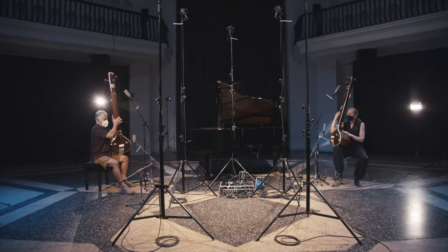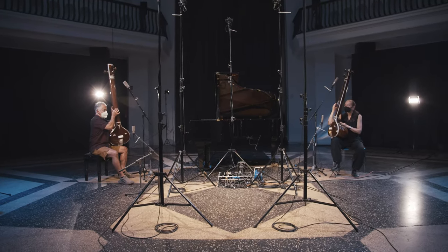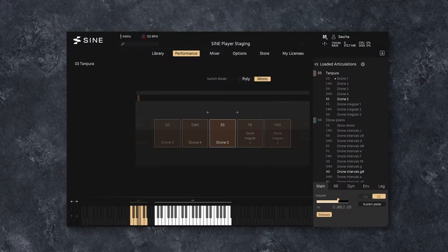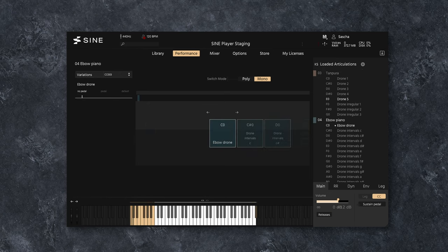The tanpuras, also a duo of the male and female version of this very typical drone instrument, are also tuned in G. As with the hurdy-gurdy, we have different drone sounds here using one or more strings of the instruments, making up simple to complex drone textures. Last but not least, we recorded some sounds with the strings of a grand piano being excited with one or two ebows.